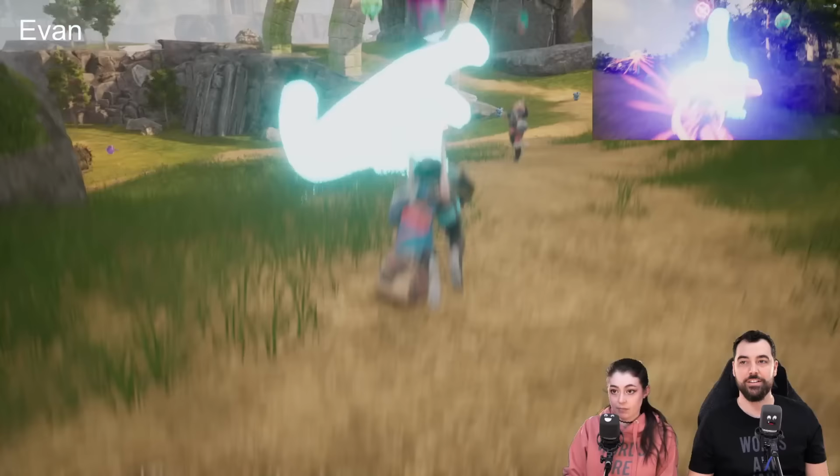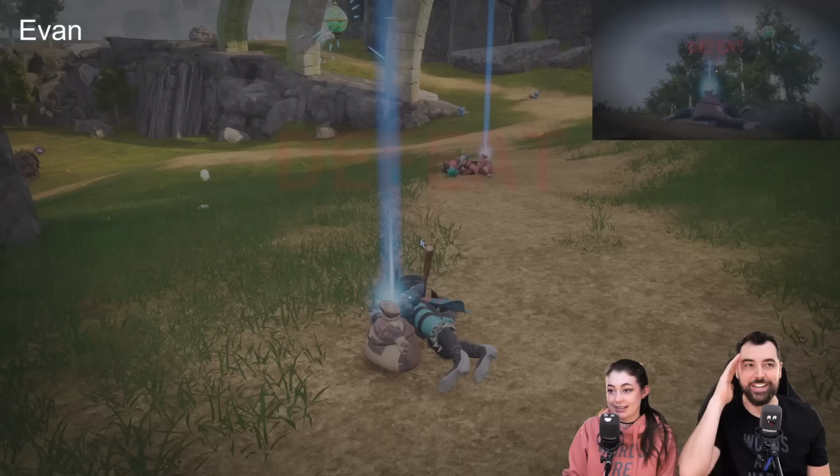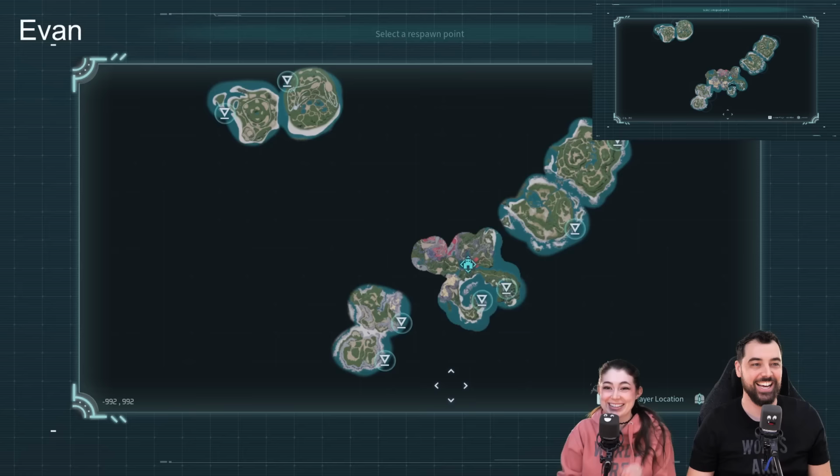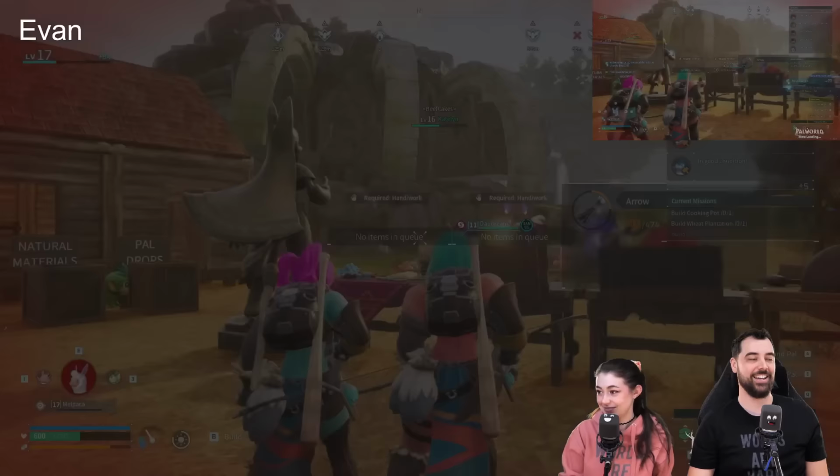Oh, man, I died too. Please. Wait, wait, wait. No, no, no. Wait. Did we get it? We got it. Yes! Oh, exciting. Katelyn has what? I have the big balls. We both had big balls, okay?